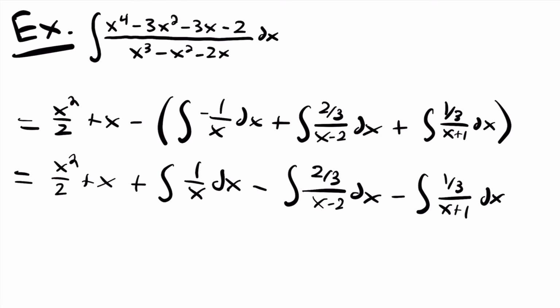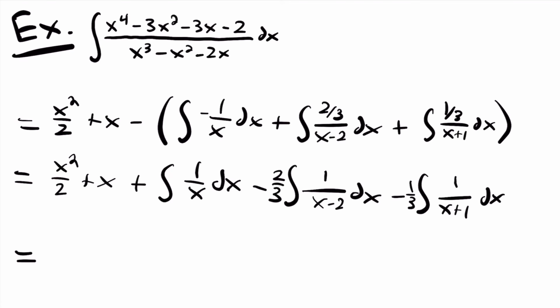Okay, and now we have three integrals that can easily be solved by using the log rule of integration. We can pull these constants to the outside of the integral, and if we did that, we'd have 2/3 times this integral, and we just have 1 in the numerator. And then if we pulled 1/3 out, we would have negative 1/3 out front and 1 in the numerator. And then hopefully now you can see a little bit better how we're going to use that log rule of integration. Since their denominators are all linear factors where the derivative is 1, we can just integrate right into that natural log function without using u substitution.